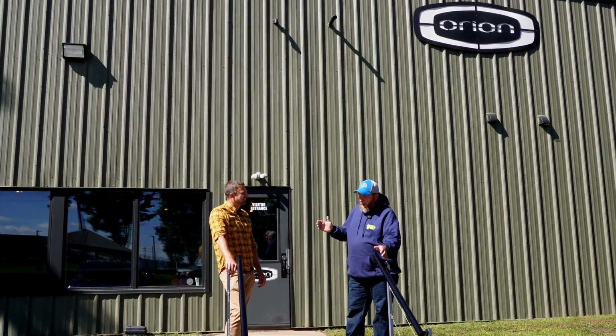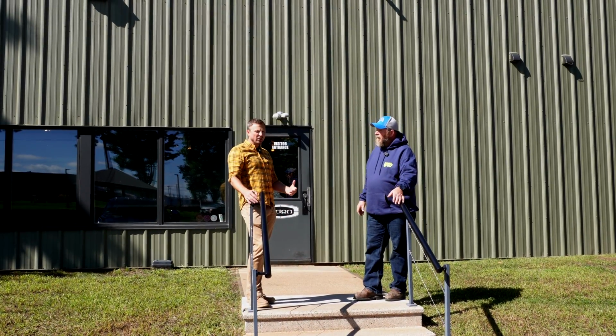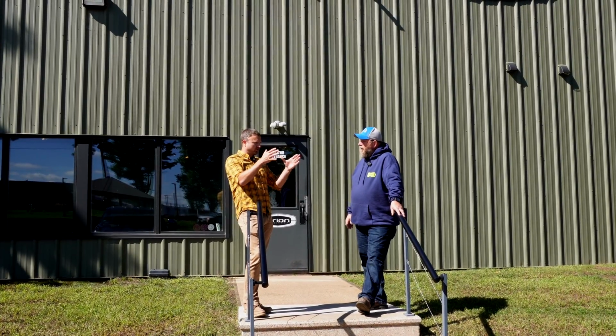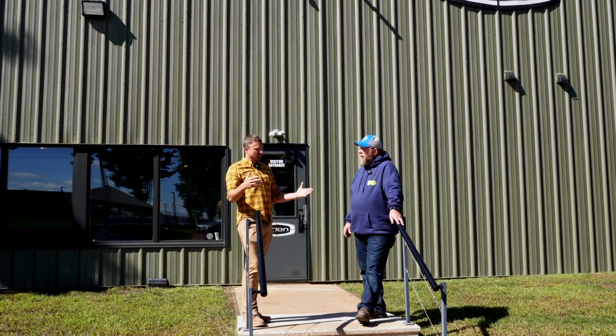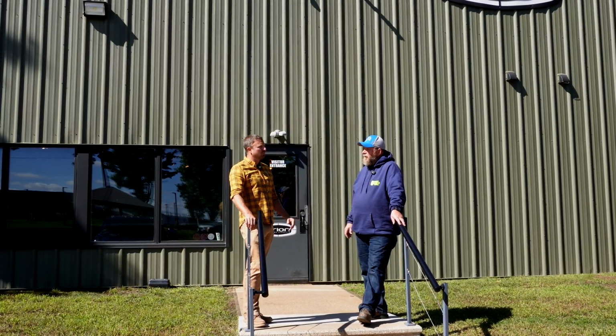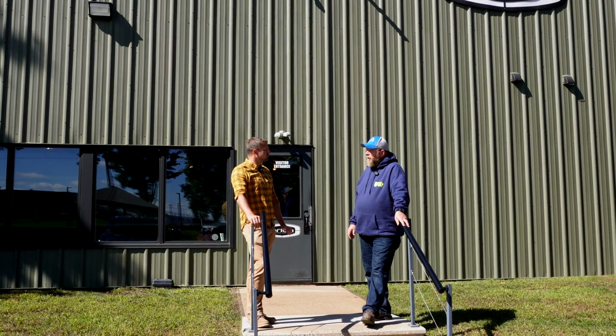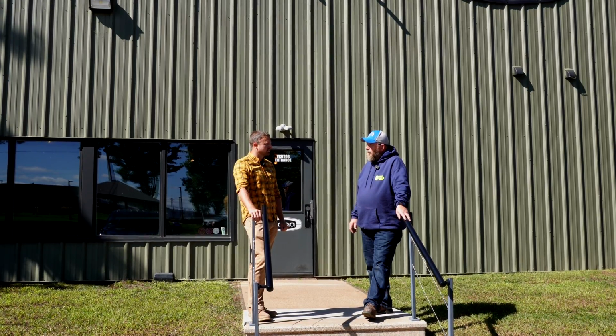So how much does each one of those panels weigh? Sure. We have what we call smalls and larges. The smalls are the corners of your octagon, and the larges are the bigger horizontal panels. The smalls are about 14 pounds, and the bigger ones are about 20 pounds. So the whole blind weighs about 220 pounds fully assembled, so it can be moved around and stationed where you want it.